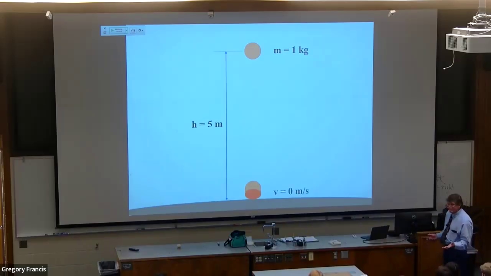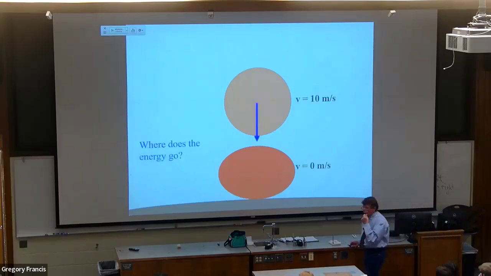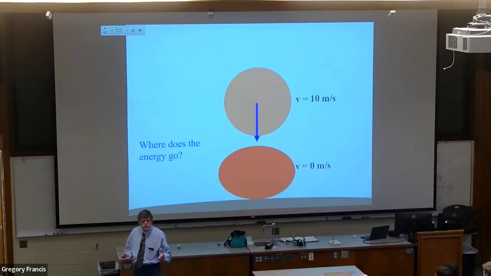Well, that doesn't look like it was conserved. Well, first of all, let's ask ourselves, where did the energy go? I had 50 joules and now I don't. Where did that go? Well, if I look at this, it's now got a flat side that it didn't have before. We deformed it. If I really dropped it from 5 meters, this might be a little bit warmer when I picked it up. Some of it went into that thermal bucket. I've got all sorts of places where that energy could go.